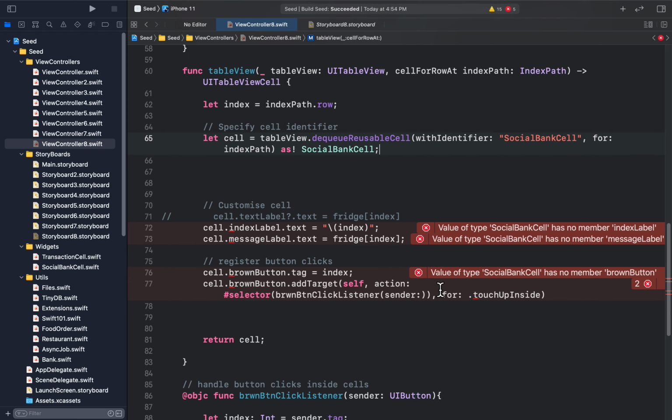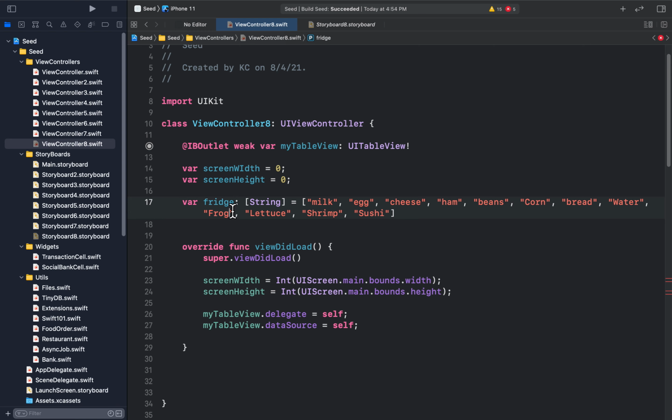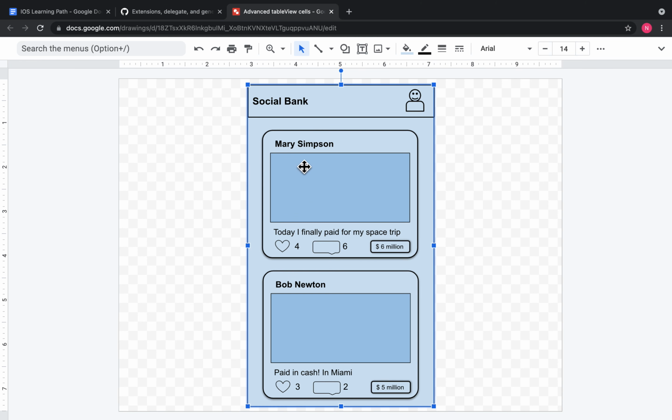So now we're going to ignore these errors for now and go back up here to the fridge. Remember, the fridge is currently what is temporarily feeding the data for this table view. We don't want this. We want it to be our bank, because this is a banking app dealing with social posts.